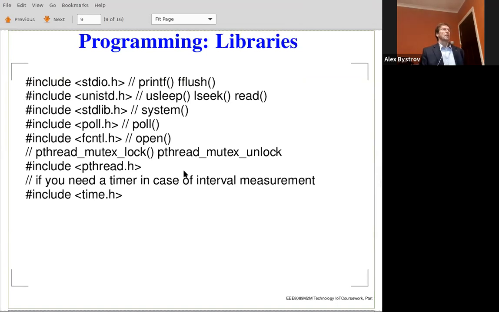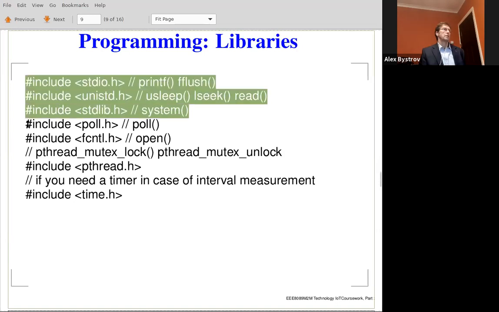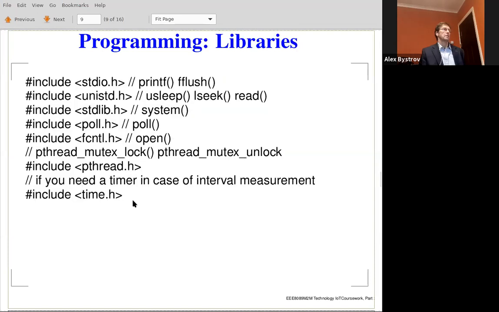Now, we are done with the specs, and I have a significant number of slides following this one. It's about programming. Usually programming in C language causes a bit of anxiety because we don't have much experience with this. So I decided to enhance this experience of yours by including these slides, this information. First of all, I'm suggesting to use that many libraries, and this is a quick explanation of what we use these libraries for.